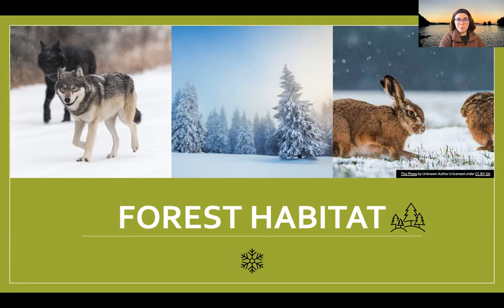So luckily, both the wolf and the rabbit have developed these really thick, fluffy coats that actually kind of keep the water out, keep their heat in. And so that's one way that they keep warm. Bunnies can also dig underground, and so when they dig in these little holes underground, the heat gets trapped from their body, and so it stays with them, so the cold air doesn't get in.